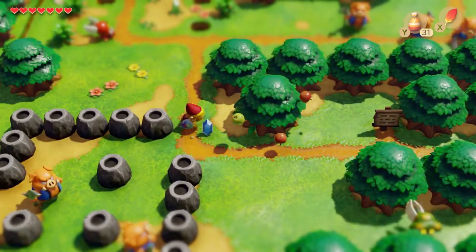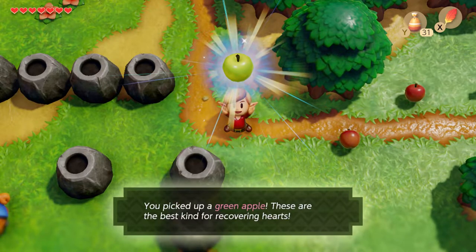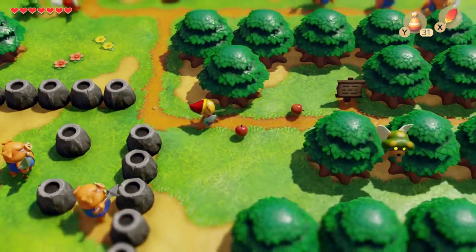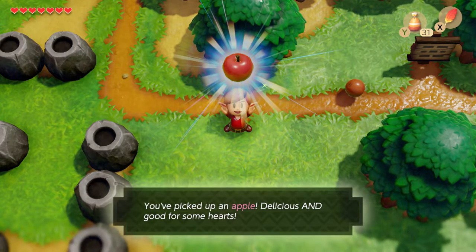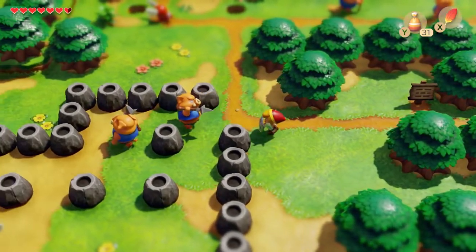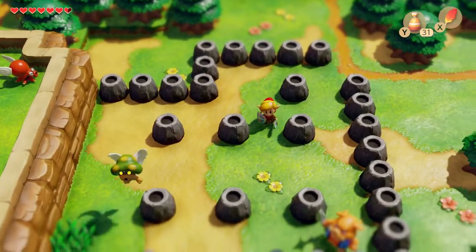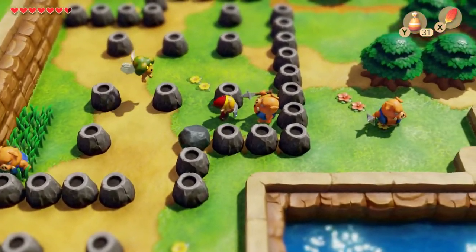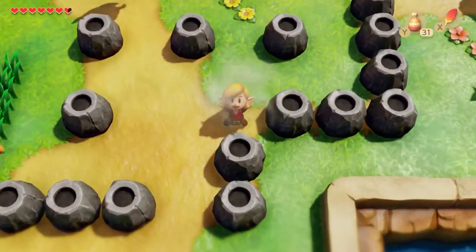Ooh. Apples. I don't know why that was funny. They just refill heart containers, right? Red apple. Delicious and good for some hearts. So it's health. Mangoes! Ditch these. I'm waiting for it. The text in this seems like it has personality. Was it like that back on the Game Boy? Oh, yes. Okay. What the hell? No.